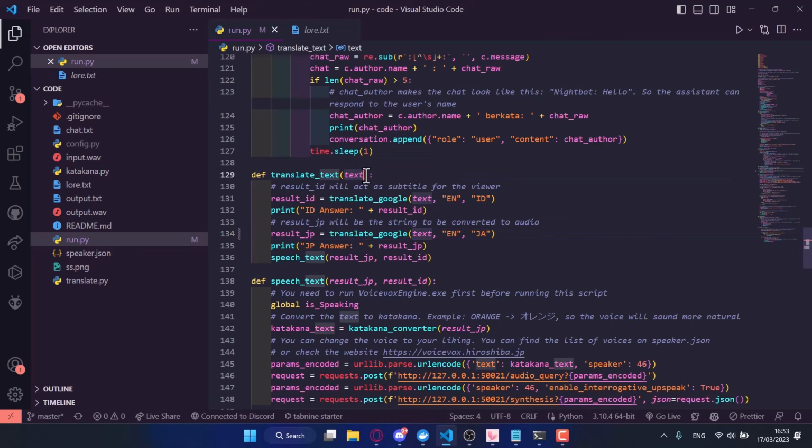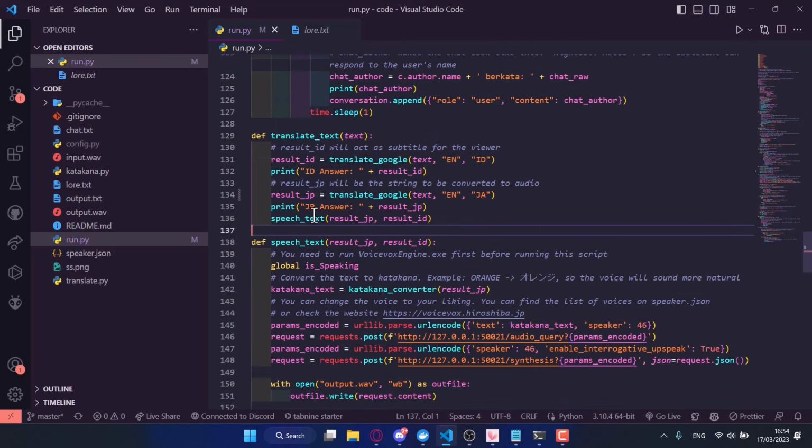So the text that we get is in English. I translate it into Indonesian, so I know what the answer is in Indonesian, and then I also translate it to Japanese, where the Japanese text will be used to convert the string into audio in Japanese, and then we will send the result JP and result ID into speak_text.